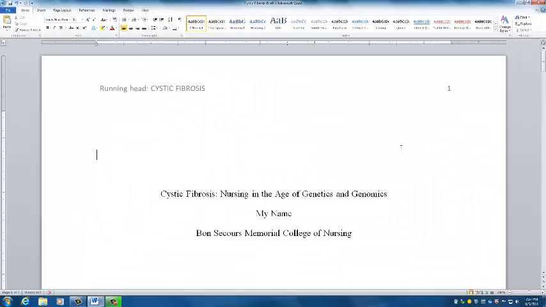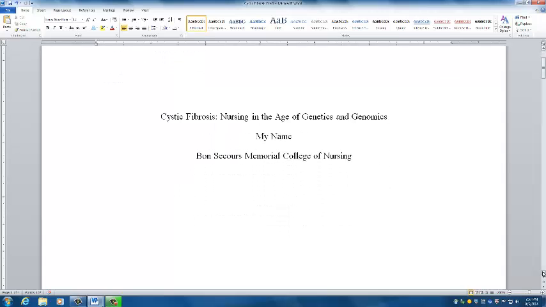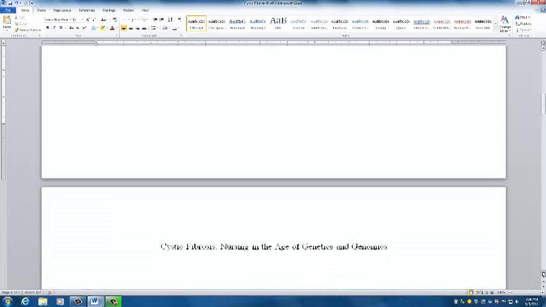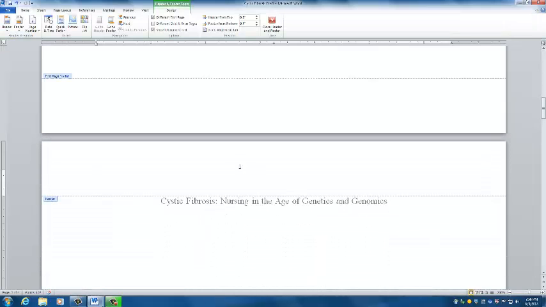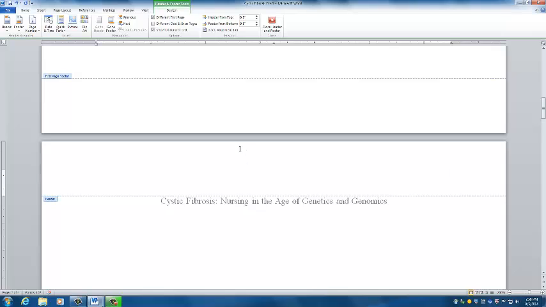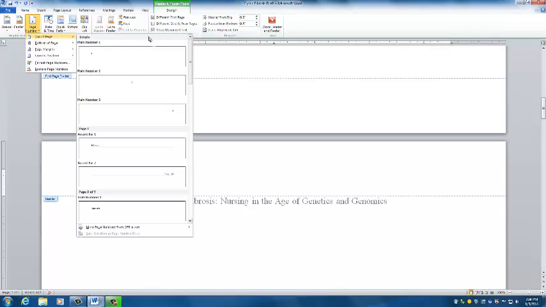At the top of the second page, double-click again and you will get the header and footer tools with the green banner. On the second page, once again under the green banner, make sure that the different page is still checked from the design box. Once again, select the Insert Alignment. Select Right and say OK. And your cursor is positioned to place the page number. Go to the left side of the Office ribbon and select the icon that says Page Number. Insert the page number at the top of the page using plain number 3.